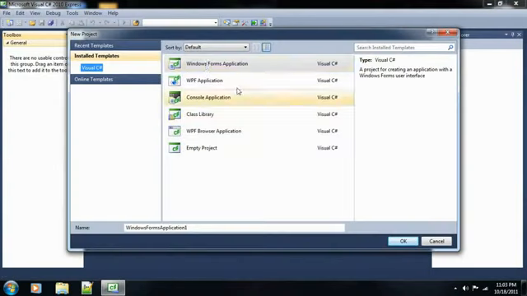Hey everyone, in today's tutorial we'll be exploring some basic programming constructs that will open the doorway to C# for many beginners out there. We'll discuss essential C# concepts such as output and variables. Let's get started. We'll begin by creating a new project and using the Windows Forms application template.